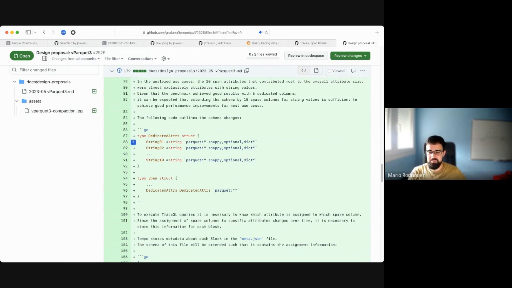This is the first iteration of making Parquet more dynamic, so I think it's a good starting point if you want to follow this development for months to come. So I encourage everyone to take a look, and if you have any feedback, it's welcome.